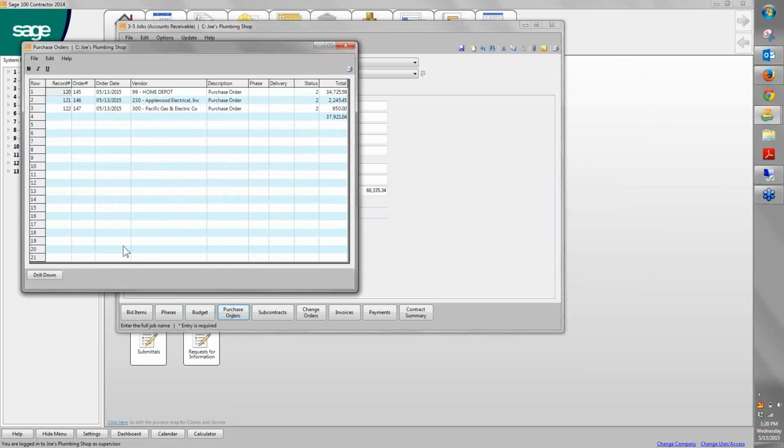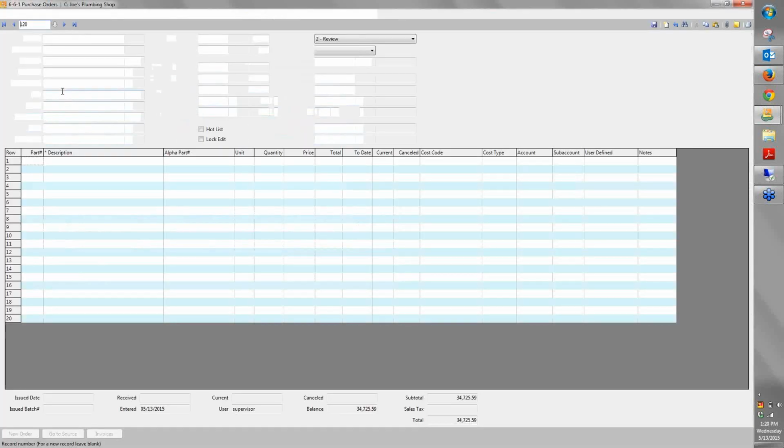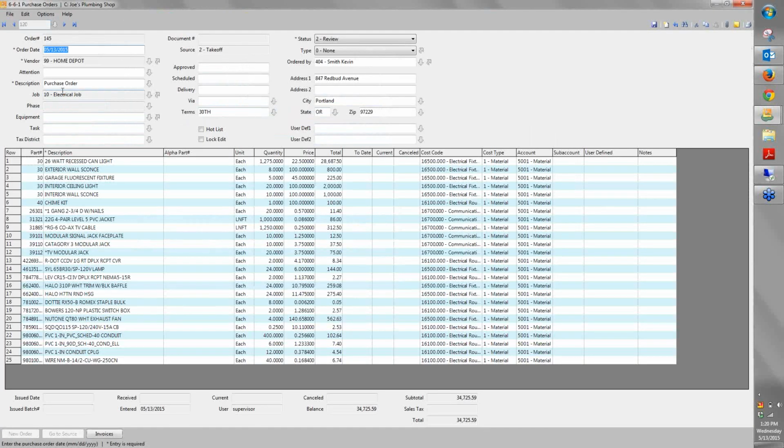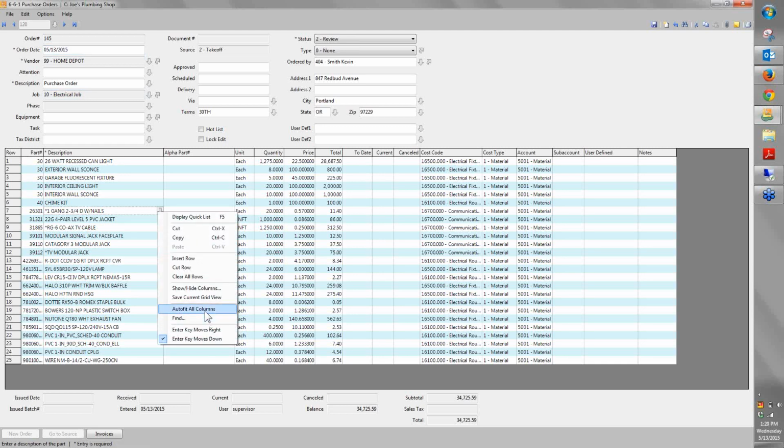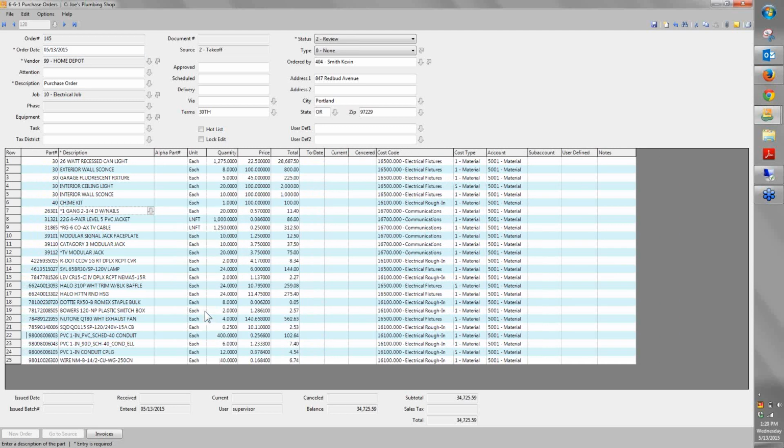Same thing, I could have typed these in individually, but since I already had them listed on my estimate, this just saved me a step. So let's look at that one for Home Depot. So you can see the Home Depot, this particular purchase order had 25 line items inside my estimate. And so instead of coming in and typing in those 25 line items, which frankly is one of the reasons why people don't use purchase orders today, because it's too time consuming. They find out that it would be much easier to print a list of Excel, send it to the supply house, and bypass the accounting structure, the committed cost structure within the system.